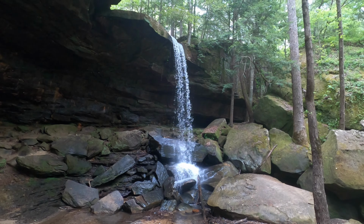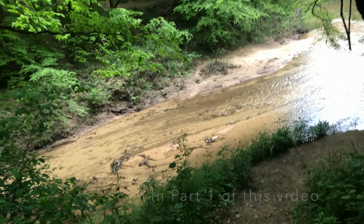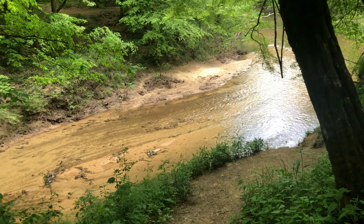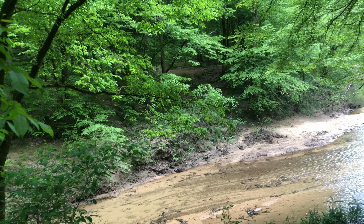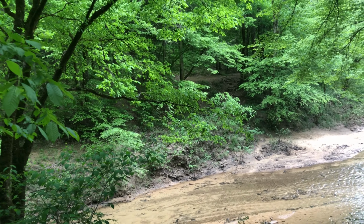I have reached the junction with the Borden Creek. I will be leaving the Sipsey Fork behind now. It's in the background there. This is Borden Creek here in the foreground. We've seen Borden Creek before. So Trail 209 officially crosses right here. You ford Borden Creek, and up on the other side you join with Trail 200, the Borden Creek Trail, which I'm very familiar with. I've hiked it many times.